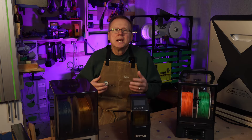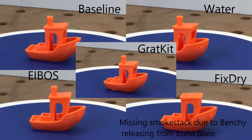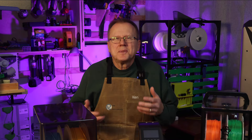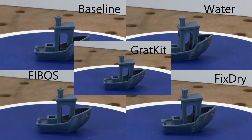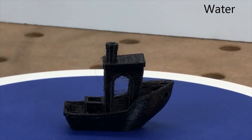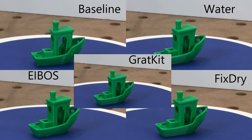I repeated the test for PETG and ABS, and the results were similar. Here are the temperature and humidity settings for PETG and ABS. Now let's look at the results of printing the benchies under various conditions. For the PLA, it didn't seem to be greatly affected by soaking in water for seven days — all the PLA benchy quality was either good to excellent. The PETG seems to have more sensitivity to moisture; there were some surface defects. TPU had major failures after soaking in water for seven days — stringing and defects were everywhere. Drying the TPU had a major improvement in quality. ABS also seemed to be impacted by soaking in water, and drying the ABS in the dry box definitely improved the quality of the benchies.